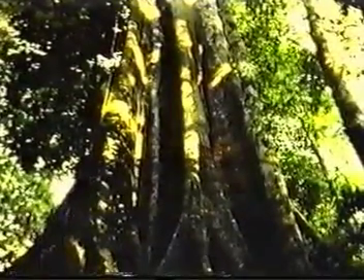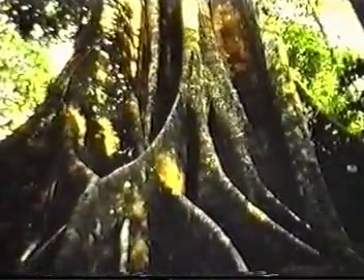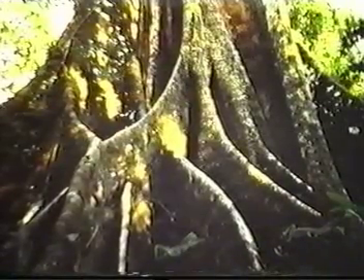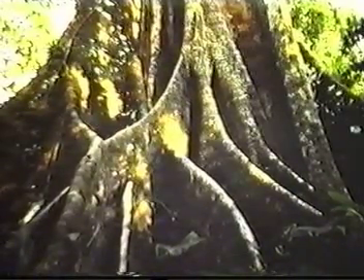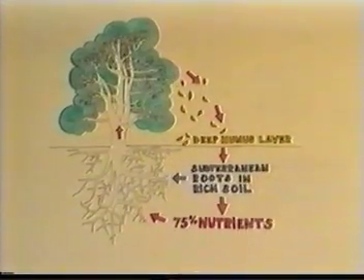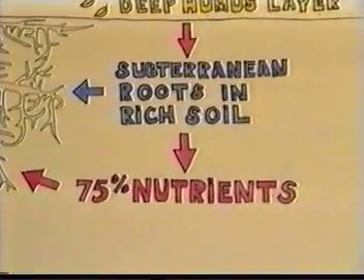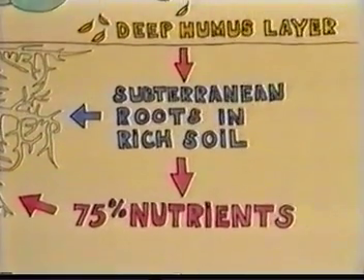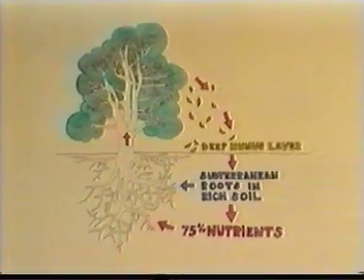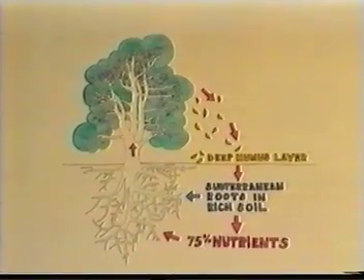The extraordinary buttress roots of the mature strangler fig are a typical structural feature of rainforest trees. The reason why temperate forest trees do not need such support systems lies in the difference between temperate and rainforest soils. In temperate forests, 75% of the nutrients are in the underlying soil, so the trees send their roots deep into the earth, supporting the tree well. Gradually, a deep humus layer builds up on the surface of the forest floor. If temperate forests are cleared, the underlying soil is rich in nutrients and good for agriculture.